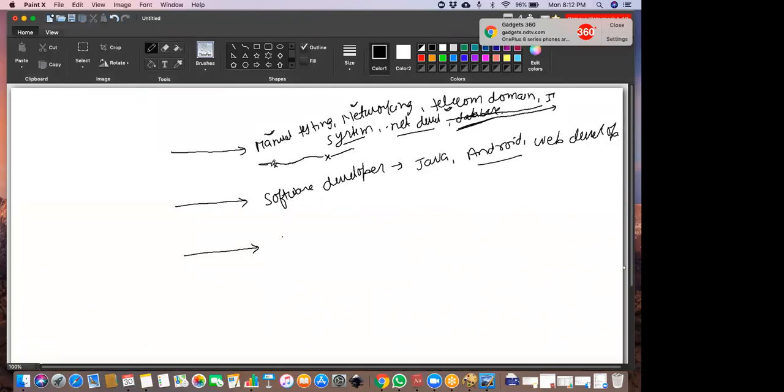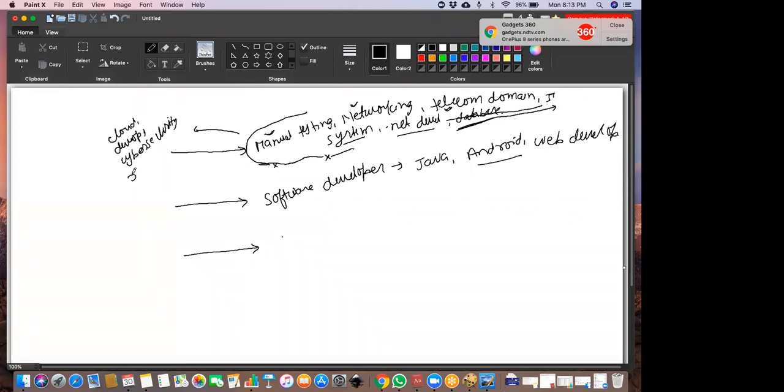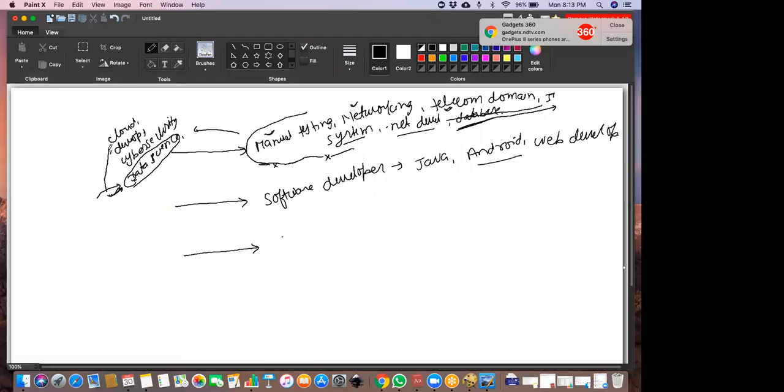There are multiple things that you can learn. You can select some technology, like you can learn cloud, cloud DevOps, cyber security, data science and AI. We will be comparing these things. Everyone can't become a data scientist. We are not saying everyone needs to learn data science. You need to evaluate your profile properly, whether data science is suitable for you, or you should go for cloud, DevOps, or cyber security.